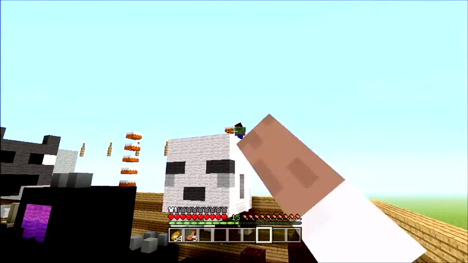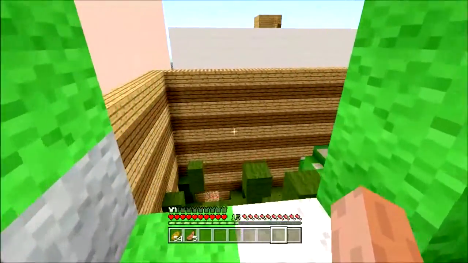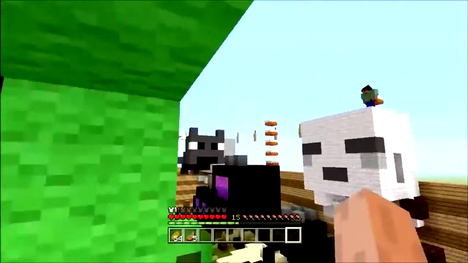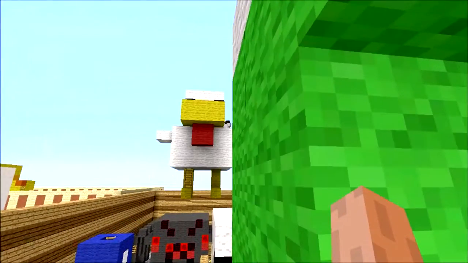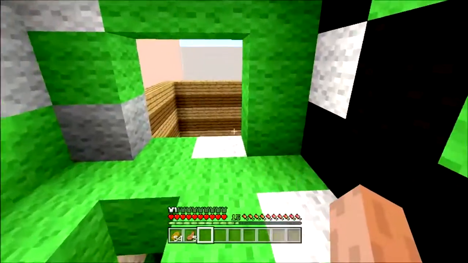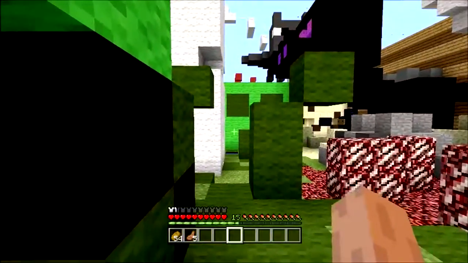Alright, let's try to stay. Oh, who's that? Yo, Gasty. Who's on the ghast? Dude, who's on the ghast? What's up, dude? Oh, wait. Panda, come on the creeper, dude. Come on the creeper, Panda. Panda, you're gonna get tagged, dude. Wait, is he out? Is Panda caught? Panda is, in fact, caught.